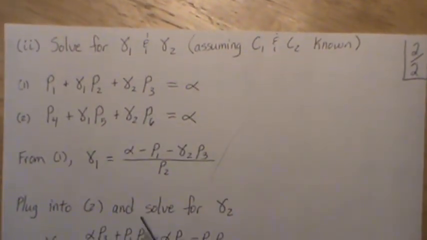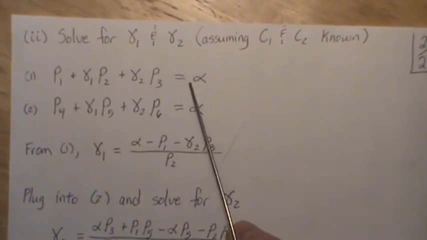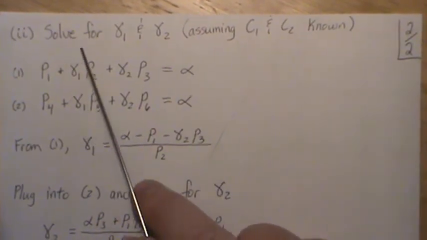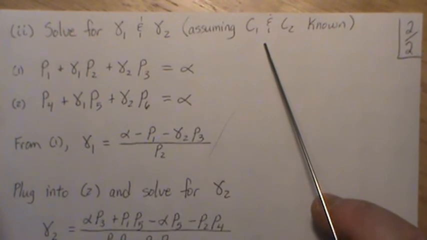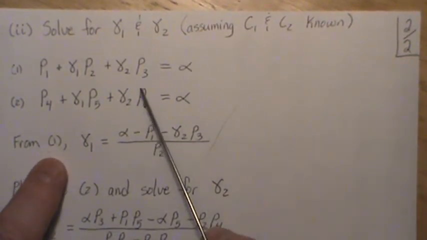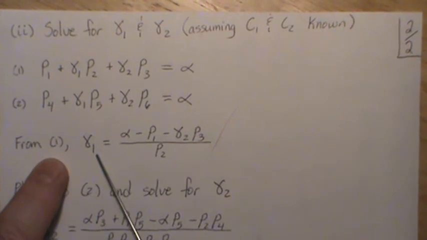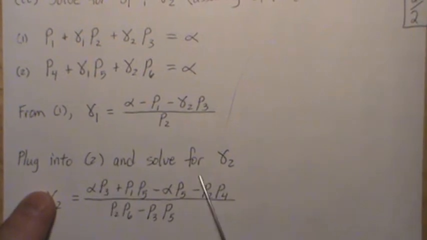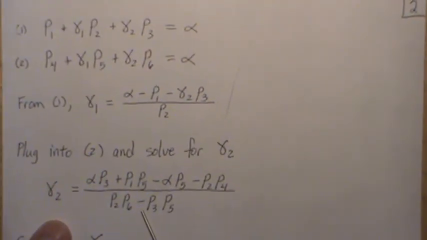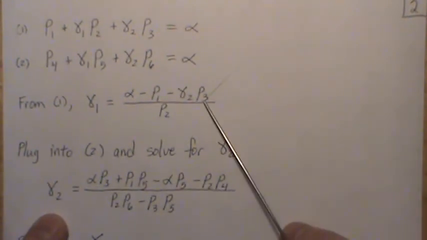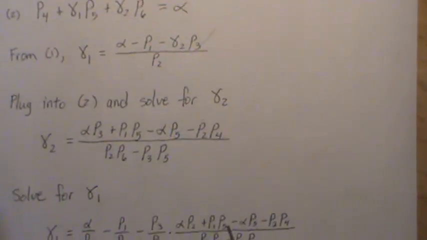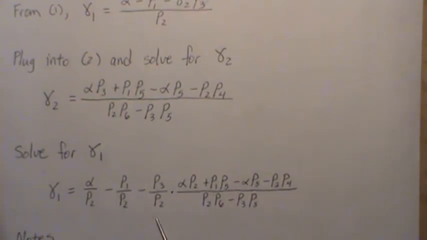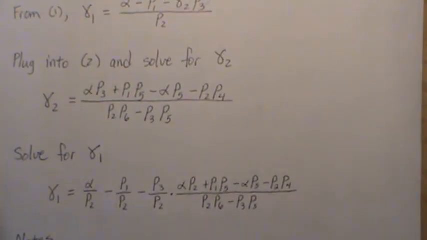This is a constant. Let's call it P2, P3, and then the next equation, this is P4, P5, P6. So what I just said was we take those two equations on the previous page, and we create these cases right here. So we're going to solve for gamma 1 and gamma 2, assuming that we know C1 and C2. Now here, if we take equation 1, we can solve for gamma 1, and we do that. Then we take this and plug it in 2, and then solve for gamma 2, and we get this. Then we take this gamma 2 and put it in here, and then we solve for gamma 1. And that's what we do. So these are the two values, gamma 1 and gamma 2, that force those equations to equal 0.05.